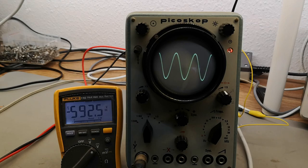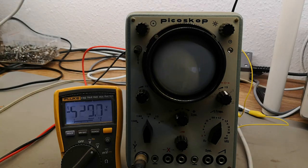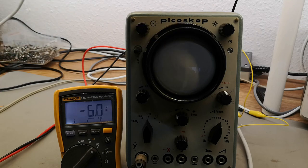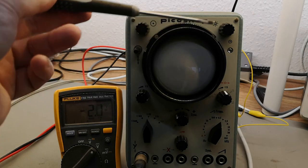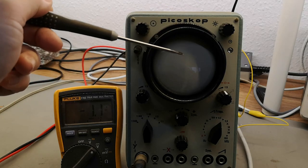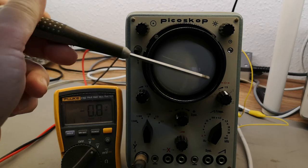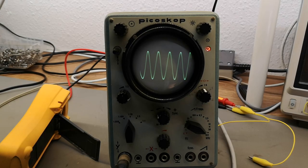So that is how it powers up without a dot. And of course you want to see the power-down sequence and check for any dots. Well, that's just great — no dot. I think the reason is those capacitors are so small there's almost a ripple on the cathode supply, so the voltage just disappears immediately while stuff is still warm and pulling current, discharging the cathode supply really fast. No dots — fantastic.